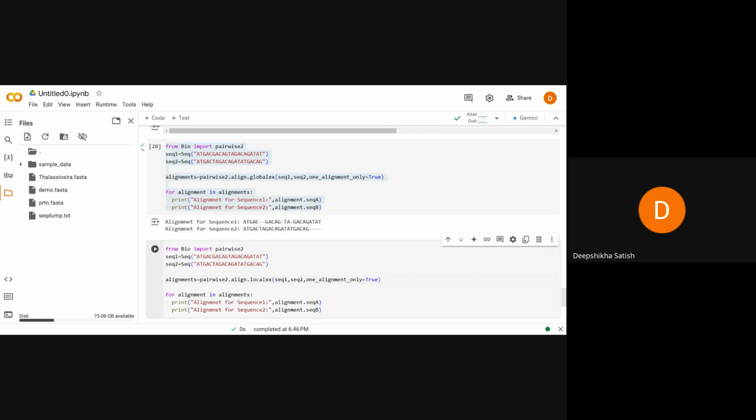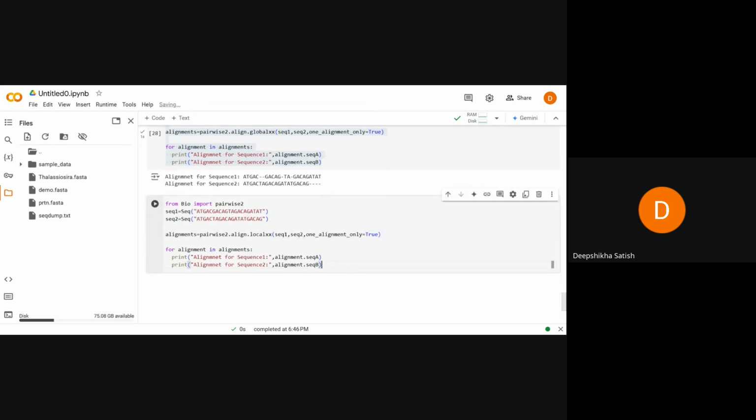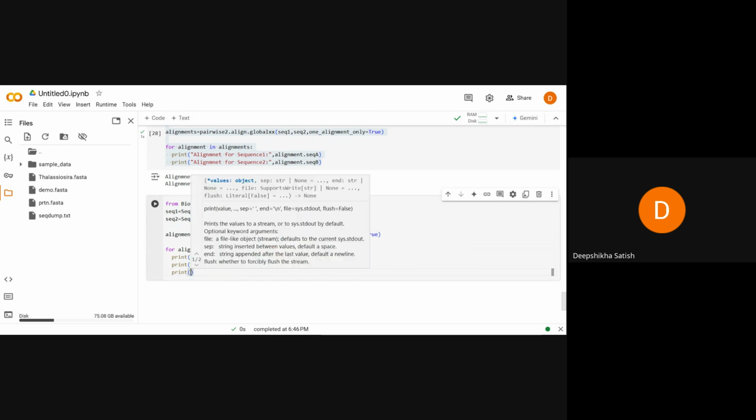So local access we can use. For local we can also execute score, like let me execute that. Let's call string formatting.